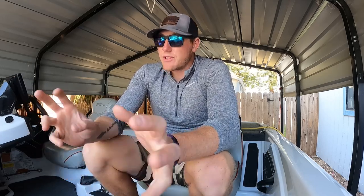So those are the areas I target with my casts, and it's pitching and flipping down the bank. And you'll find areas where it's just a stretch of bank where they're just spawning, right? And then that's when you pick them off. The trough too, that's actually more important than flipping the holes. The depth of your trough and on different tides, right? So on that low tide, if you can find a deep trough on the low tide, you best bet they're going to be in it. You know what I mean? They will find those areas like that.